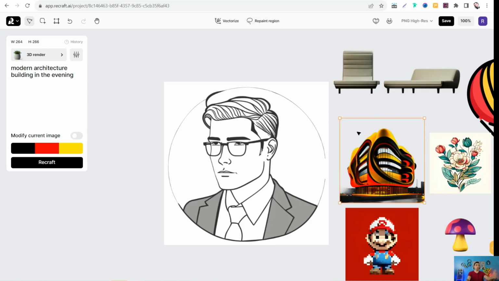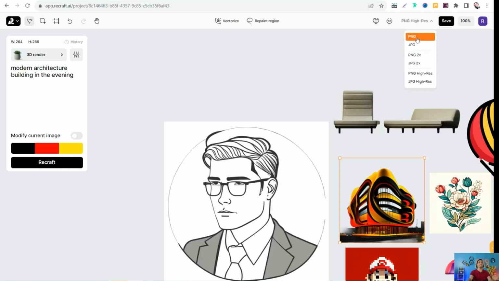Either you can draw something, or you can colorize a specific region in this image, and so on and so forth. And the number 2, how you can download these outputs for free to your device. There are 2 options. Either you can go directly to your image and hover over it and right click on your mouse, and here you can find different options to download your image or your vector, PNG or JPG as you see. And the second option, you can head over up here, this save option, and here you can find different options to download your image or your output.